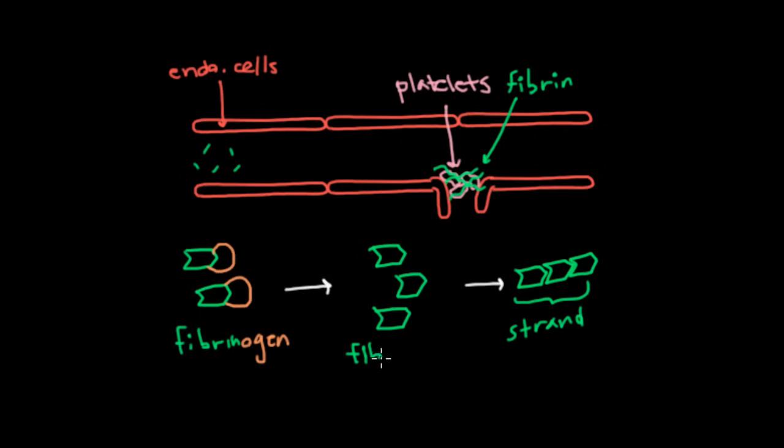And it's only when you convert fibrinogen to actual fibrin that the units can join together and form a strand. And so again, to repeat, you don't have fibrin circulating in your blood. You actually have fibrinogen. So the question then becomes, how does your body know to convert fibrinogen into fibrin at the site of injury? And the answer is that when you injure your endothelium here, you're going to expose your blood to new proteins. And maybe your actual endothelial cells will release some proteins because they're damaged. So basically, you have new proteins that weren't seen before and that are seen now. And those proteins will eventually cause fibrinogen to turn into fibrin.